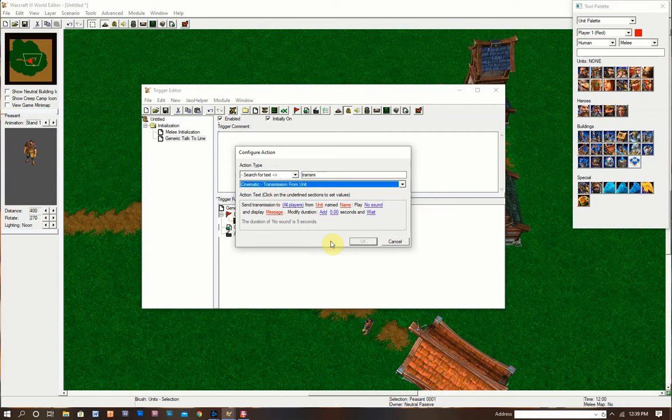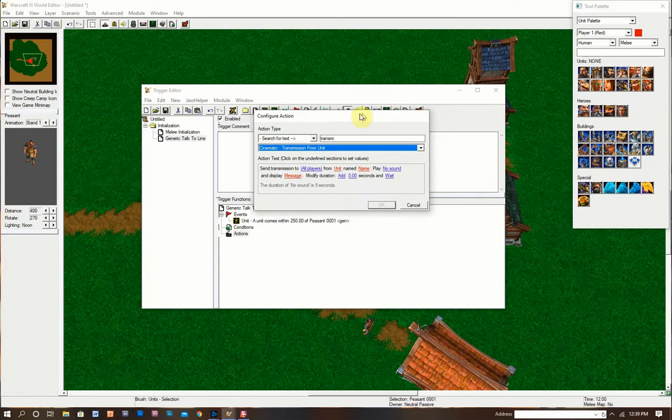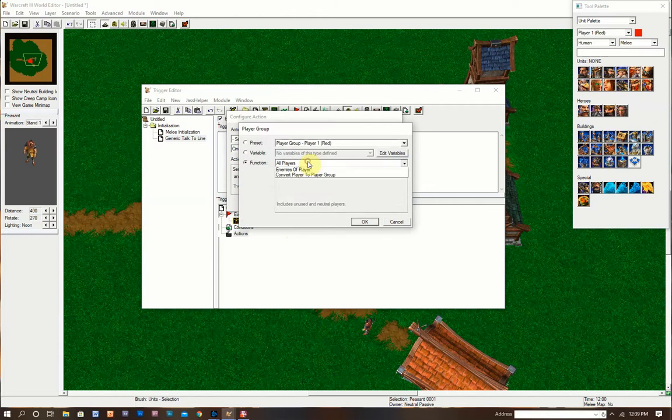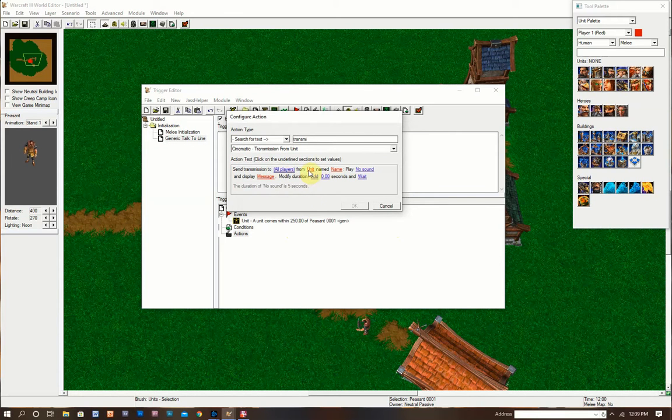So I'm going to show you a couple different ways we can do this, right? And we're going to slowly build on this to make this a more fleshed out game. And basically what I'm going to show you guys here is going to set you guys apart from generic map makers from good ones. So I'm going to start at the beginning doing the basic one, and towards the end of the video we're going to do more advanced ones, and I'll show you the differences and how we get there. So we're going to send a transmission to all players, but you can change that to all players who control, matching condition, but it might just be most simple to do that here.